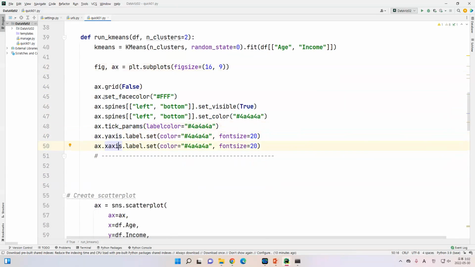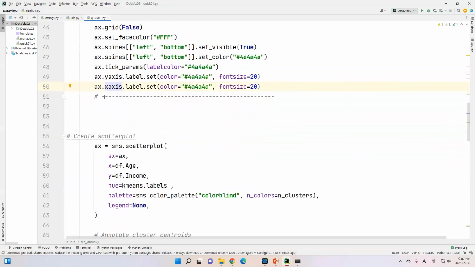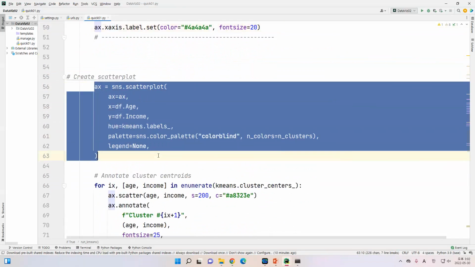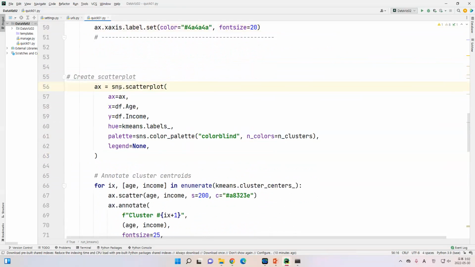We will see later after we see the visualization. Those are the properties, and we are going to make the scatter plot based on this SNS. This SNS means Seaborn.